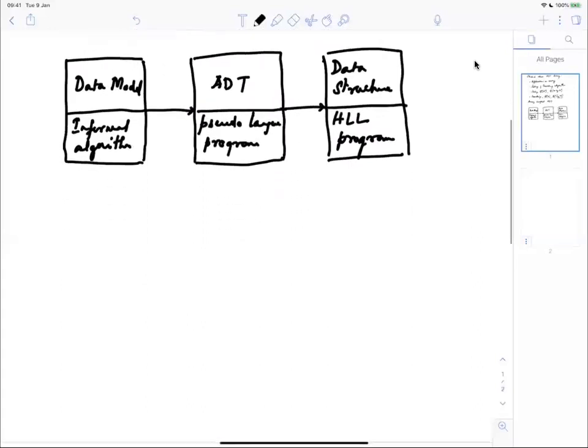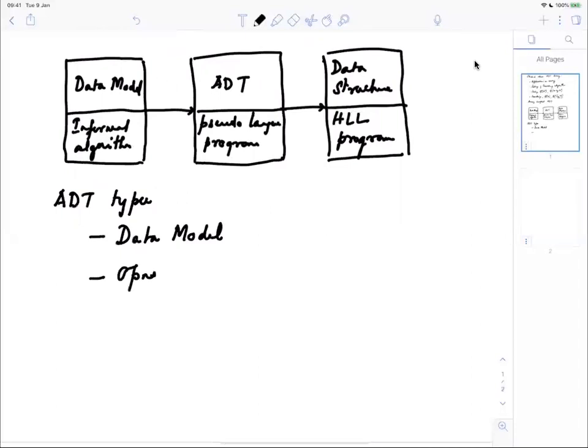Actually, when you look at it, this whole thing about abstract data types is that you have a data model and you have a set of operations that operate on this data model.